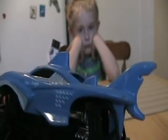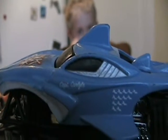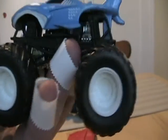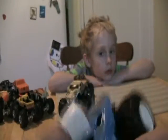I like the body lines of this. Here we have the actual driver on the car, I guess. Don't see that a lot on these Team Hot Wheel repros, but you can see there's the fan tail fins. I think they did a great job. The design of this is fantastic. Like I said, this is one of the very, very first ones we ever got. He's been with us a long time. This has been a great, great addition to the fleet. Actually, the fleet started with this guy. So we really enjoyed him. I think this color of paint is awesome. Really good. This is one of our favorites.